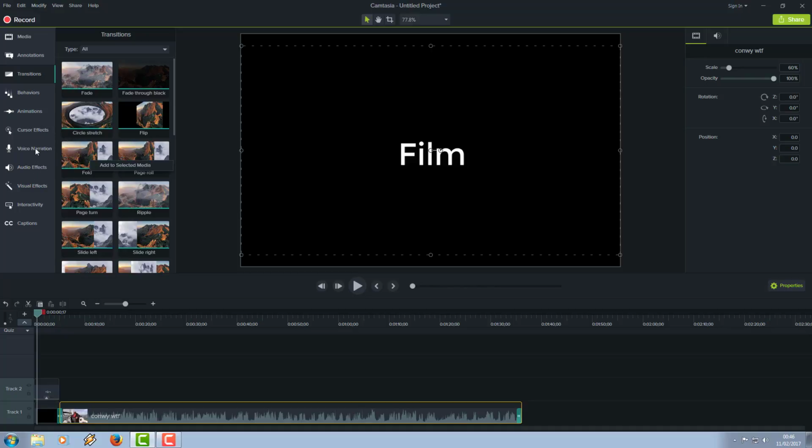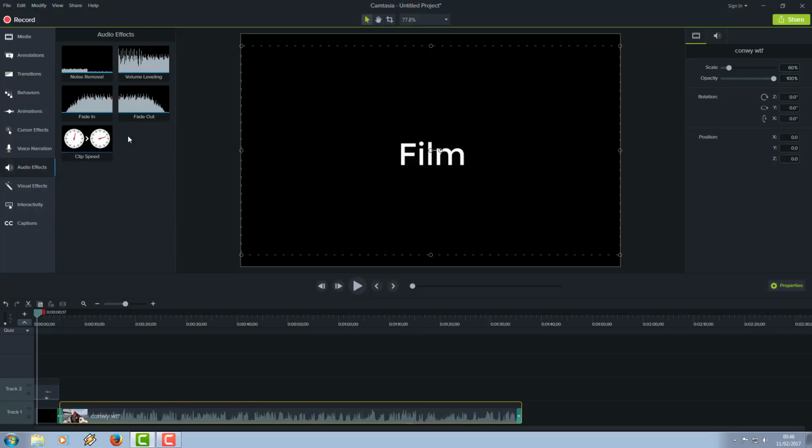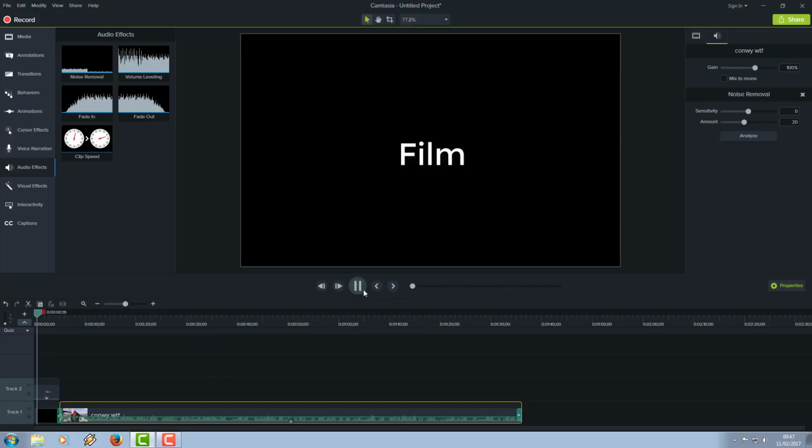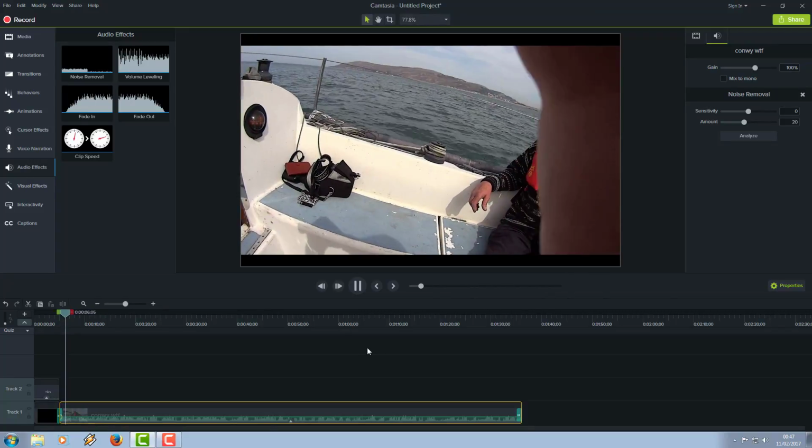What else is in there? We've got voice narration, so you can actually add a voice over it, but we just want to show you the sound. If you click on the film clip that you've made, audio effects, you can drag and drop noise leveling down, and it'll level the whole sound of the film. So now there's a green line appeared in the middle, so you can actually put the sound up or down in the film. So it was a bit vicious, that sound, so we'll lower it down a bit and see what it looks like and hear what it's like. That's a little bit better.